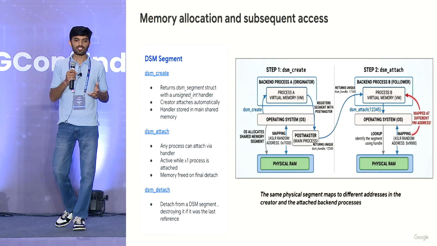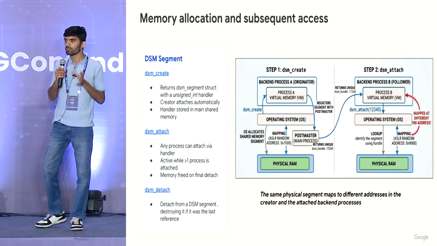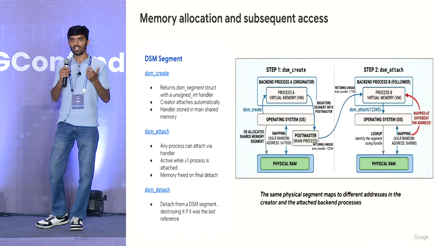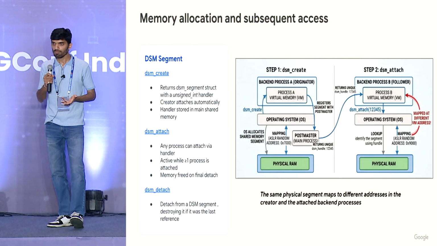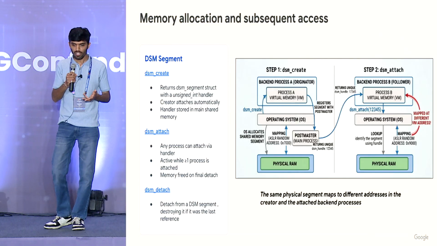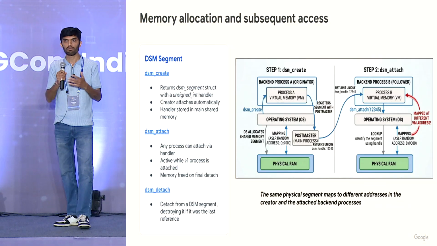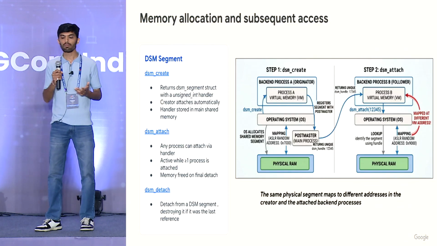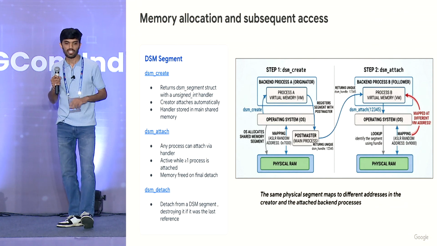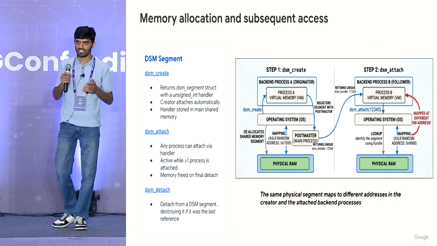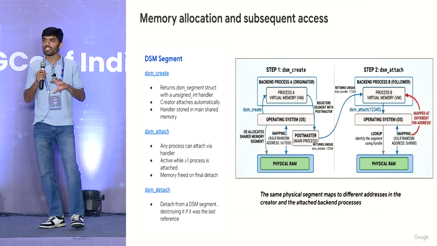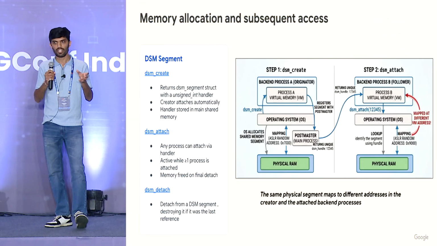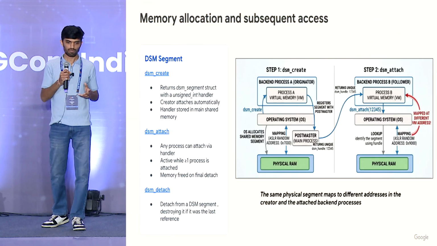Once this is done, the next step is to have this DSM segment also registered in the DSM control segment that we talked about in the last slide. As discussed, when the postmaster comes up, it also creates a DSM control segment by default, so that even if this backend gets terminated or crashed for any other reason, the postmaster process should still be able to clean up the acquired memory. That is why it is important that every DSM segment which is created gets registered with the postmaster, and at the end it returns a handler, which is just an integer which any other backend which has to connect to the same segment can use.